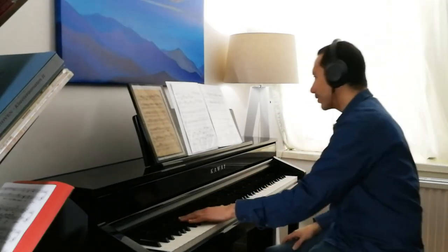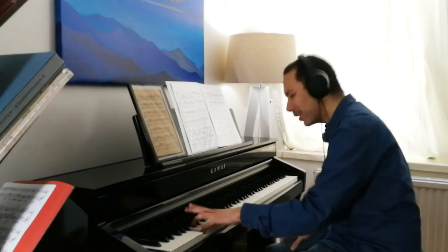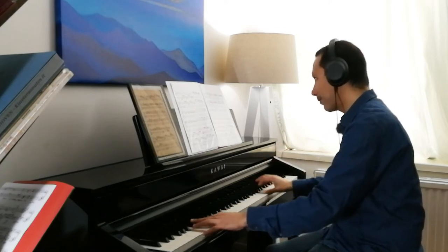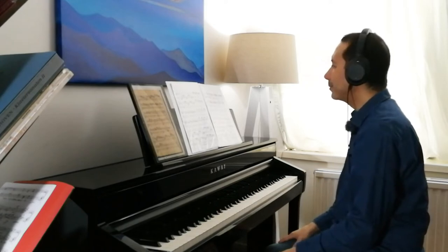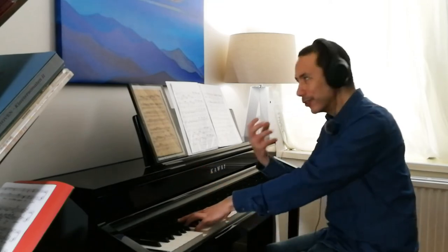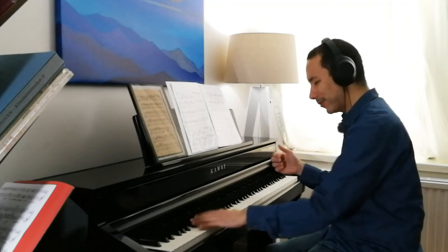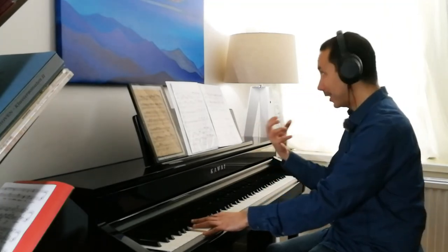So we've had these octaves. We want to keep that octave even though it's quiet, and then especially here, so much drama in this note. So the problem is that when we get to, especially to bar 24, we've got this on the modern piano with a lot of depth, a lot of oomph, and then we play this note, which is clearly supposed to have a lot of emotional tension.